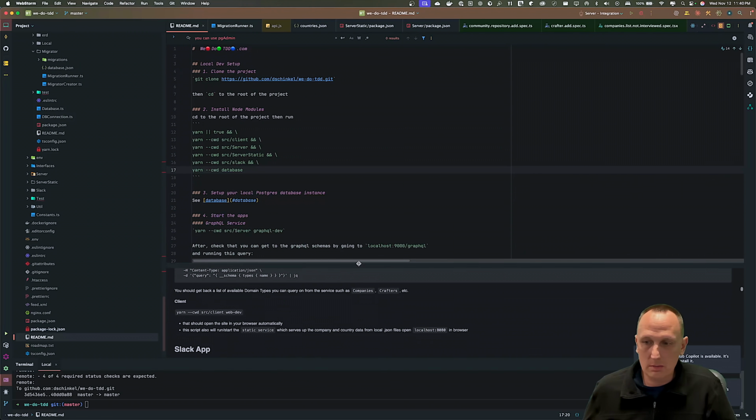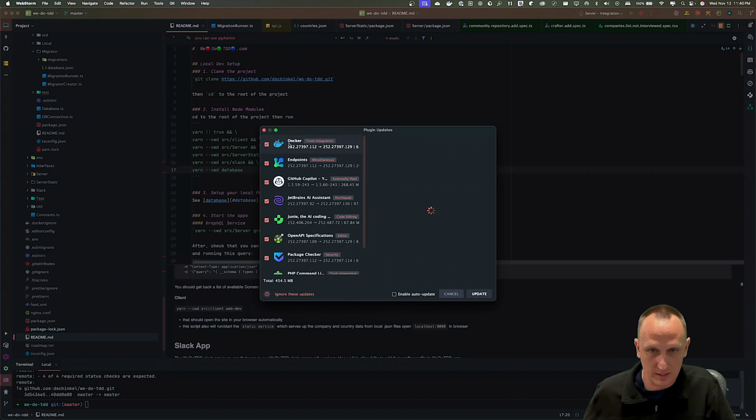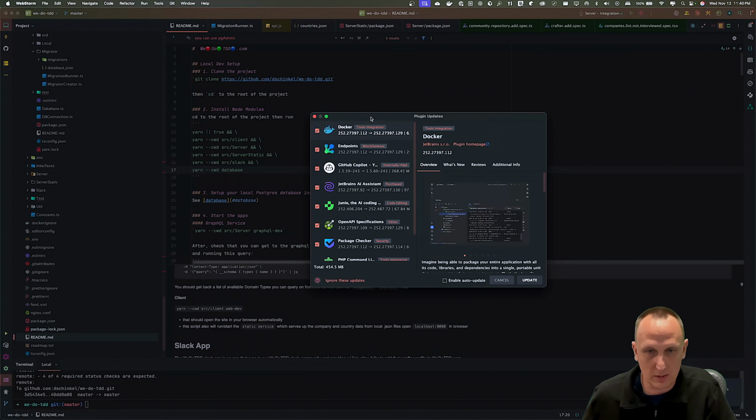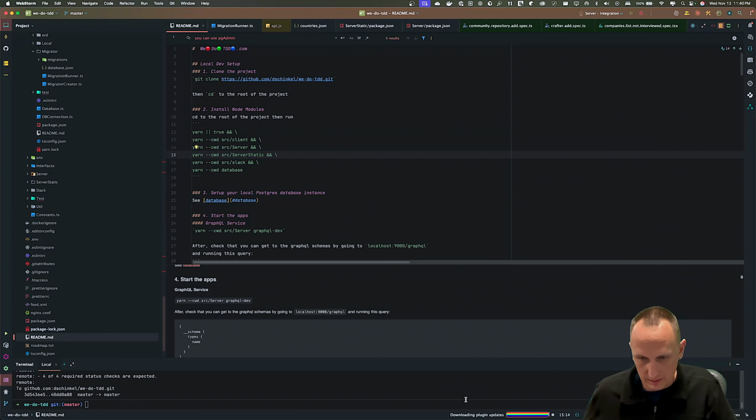So yesterday or the day before, I installed an update. I was updating the README in here, so the README is becoming better. It was okay. I actually put too much stuff in it, so I'm dumbing it down a little bit and making it more clear. Let me install this update real quick for WebStorm.